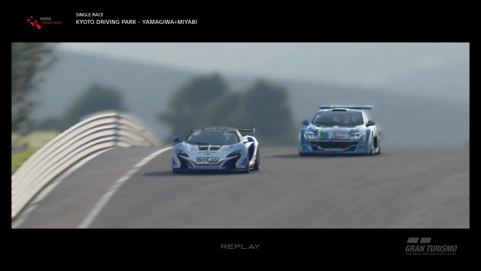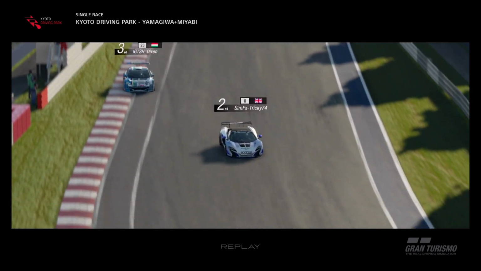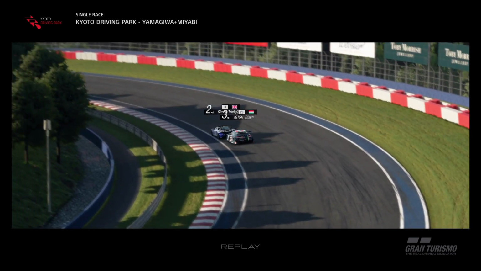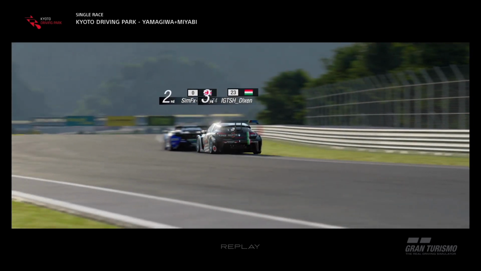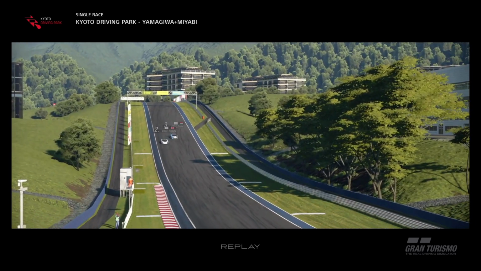Up over the hill we go, and you can just see that McLaren power pulling away from the McGann. McGann's going nice and wide. Can he come back? Look at how much he closes up through that corner. This is literally like chalk and cheese. These cars look like they could probably do exactly the same lap time, but they produce their lap time in completely different ways. Down into the hairpin.